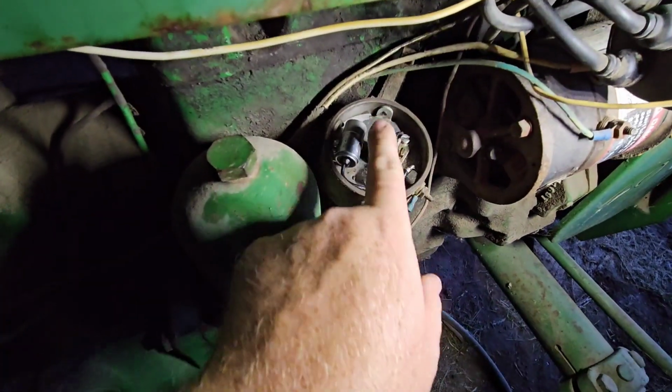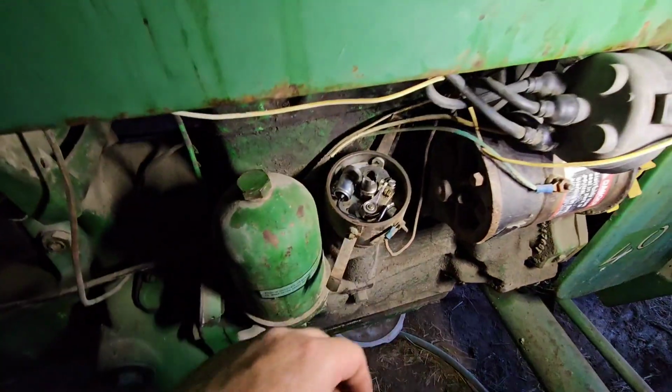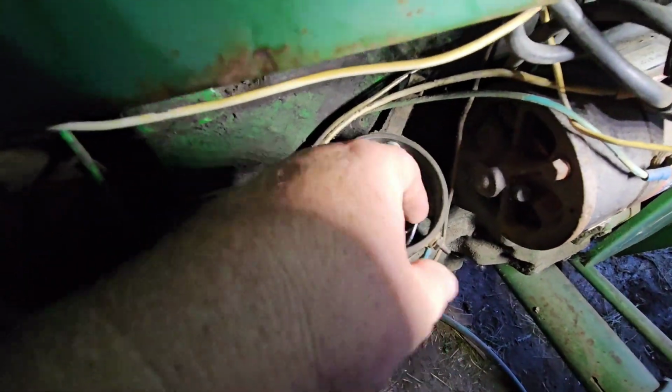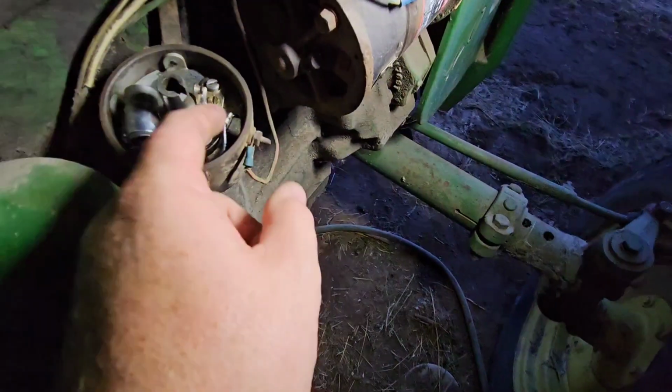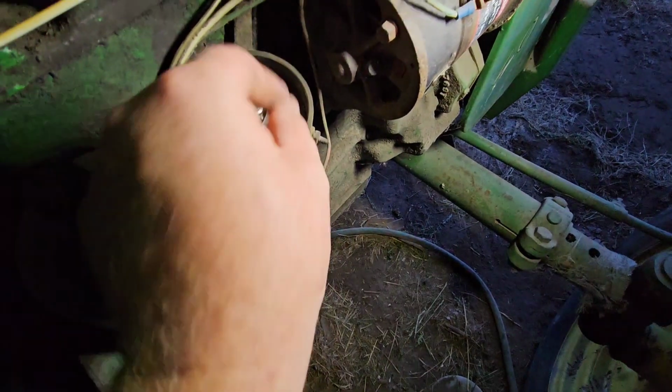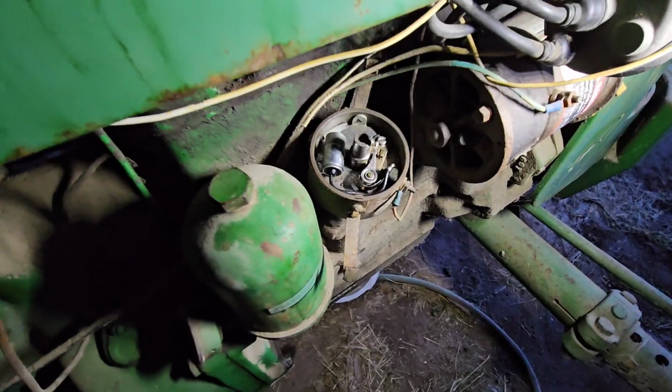There are points and a condenser. I do recommend unhooking your battery, which I will do. Now obviously we're going to need a little wrench to get that nut off right there, because that's right where these guys are. You don't have to undo it entirely, just enough to slide those out, and a flathead screwdriver. So let's get to that.